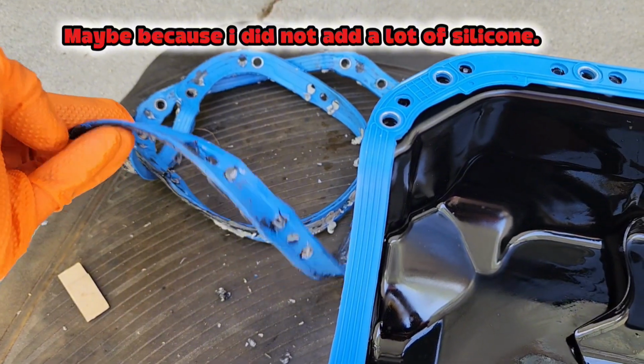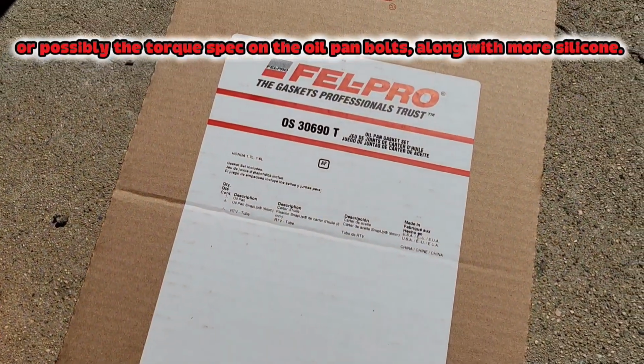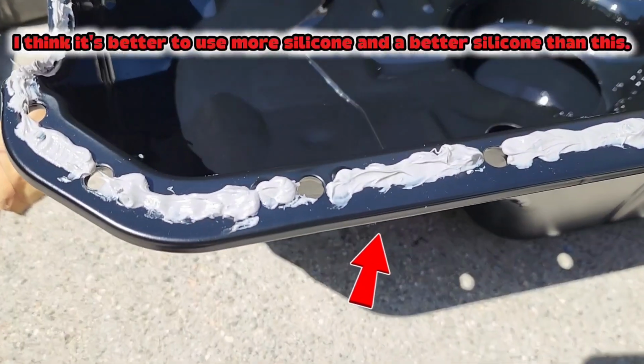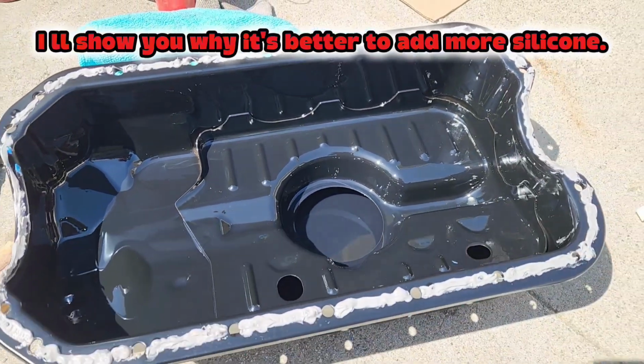Maybe because I did not add a lot of silicone. Or possibly the torque spec on the oil pan bolts along with more silicone. I think it's better to use more silicone and a better silicone than this. I'll show you why it's better to add more silicone.